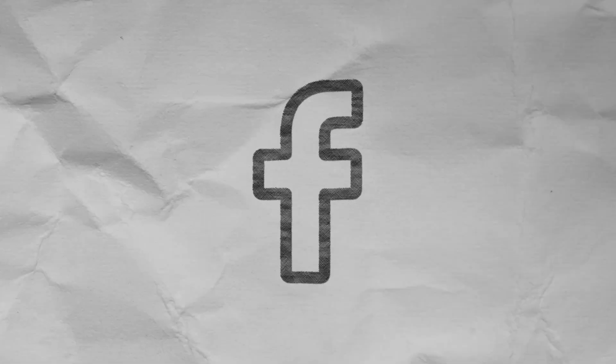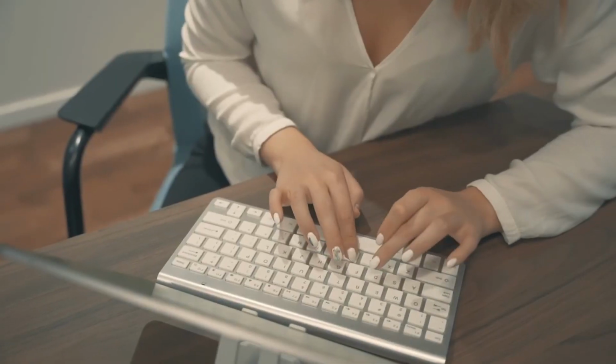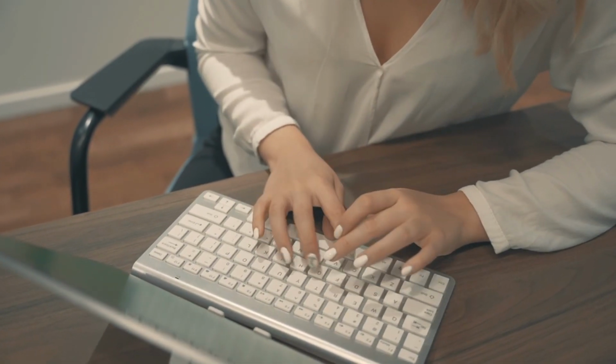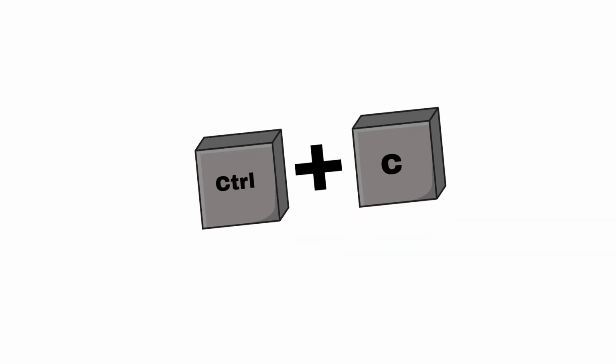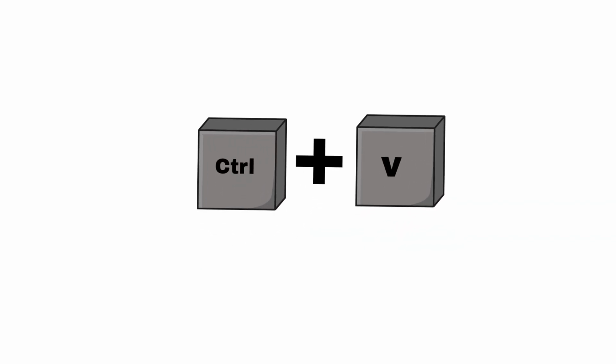Did you know Facebook doesn't have a dedicated clipboard feature? That's right. There's no secret menu storing everything you've copied. Instead, your device's clipboard does all the work behind the scenes. Copy a link, comment, or meme, and you can paste it wherever you need, like a post, comment box, or even a notes app.